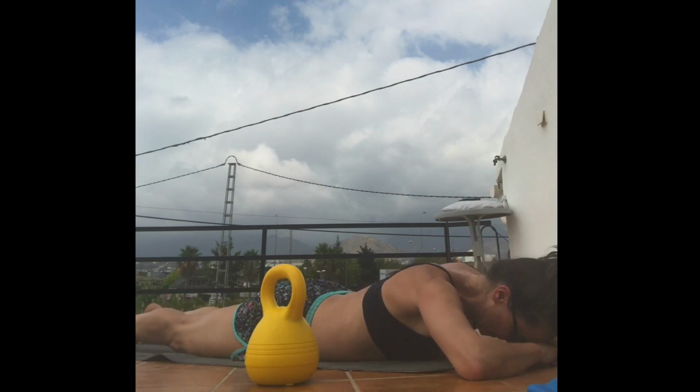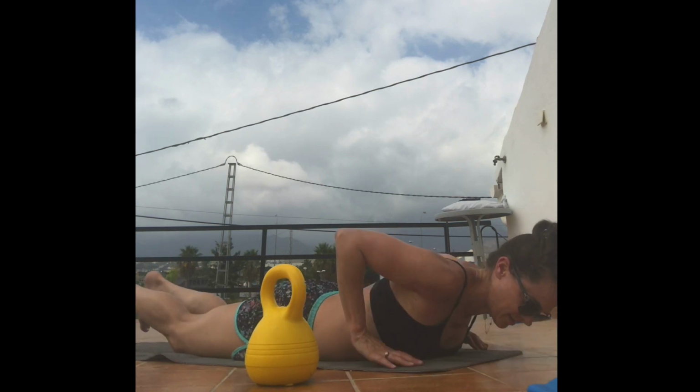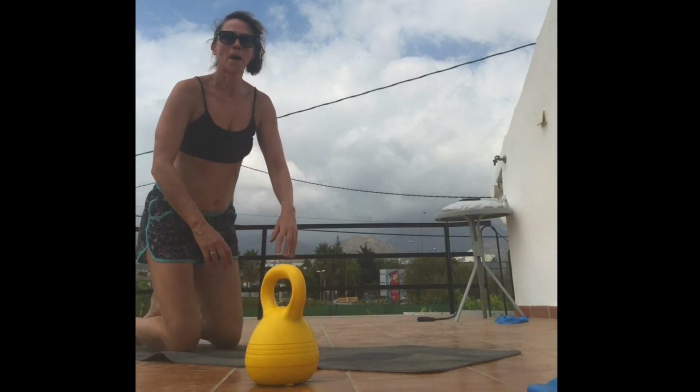Back to level one. So you hold for as long as you can. Squeezing, lifting, breathing, she says as she runs out of breath. And then release, and then pull back. And then we're gonna do the whole thing over again.